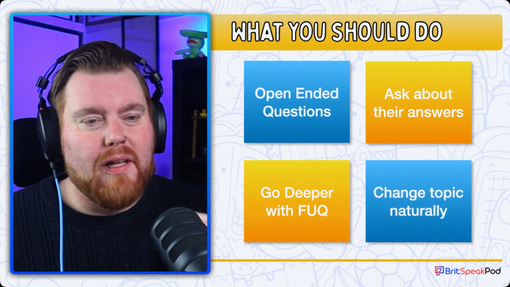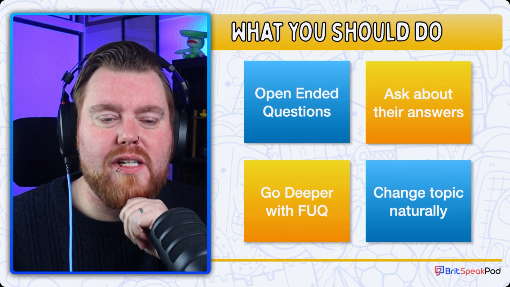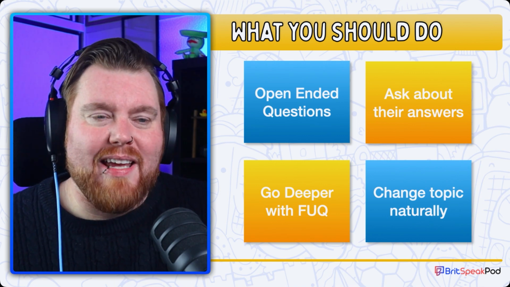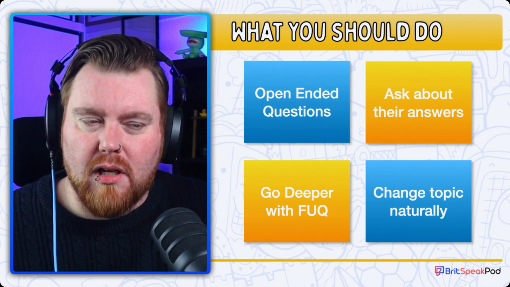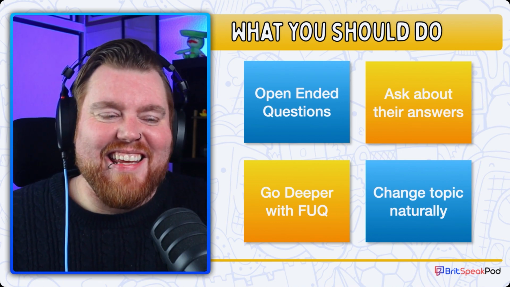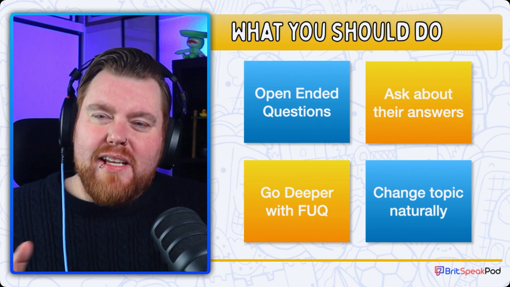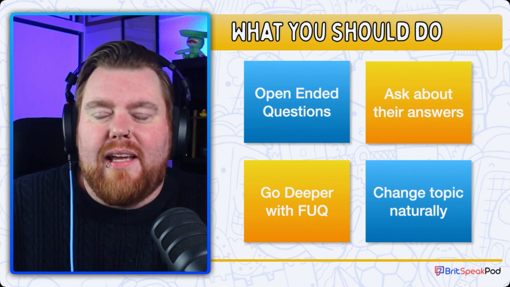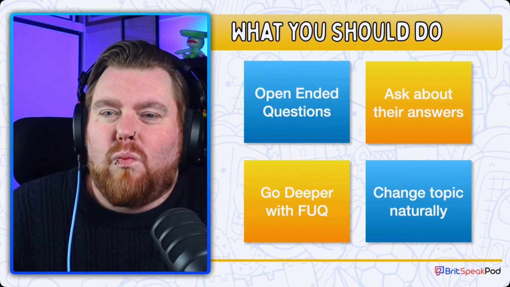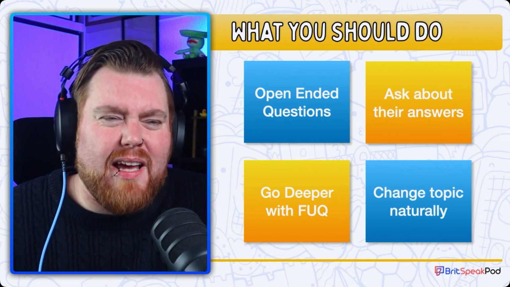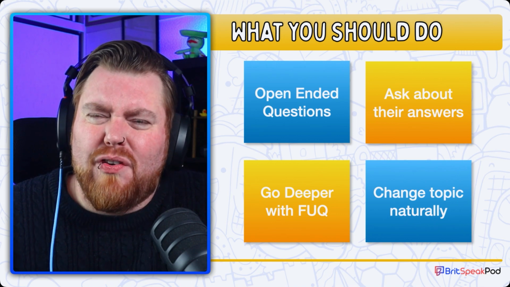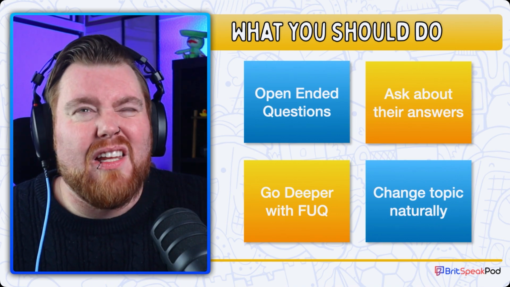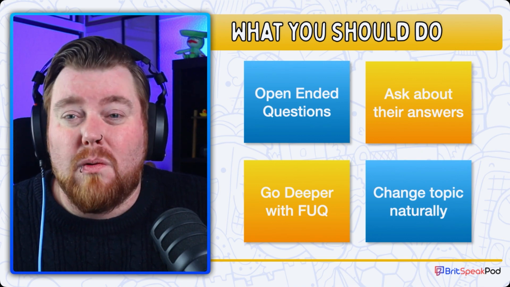And the last thing you should probably learn how to do is change the topic naturally. Like, we don't just want to go from hiking to what do you do for work to what's your favorite color. Instead, you can find an adjacent topic to their answer. So let's say, for argument's sake, you say, "Dan, what kind of food do you like?" And I say, "Well, my favorite kind of food is Italian food." And you want to change the topic. So Italian food. Okay.